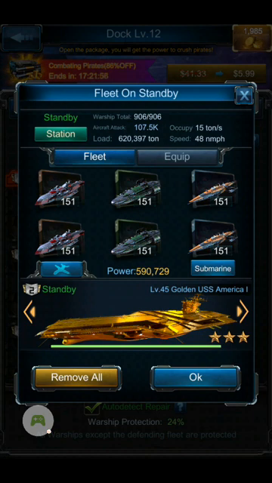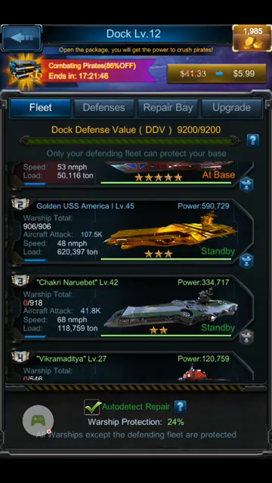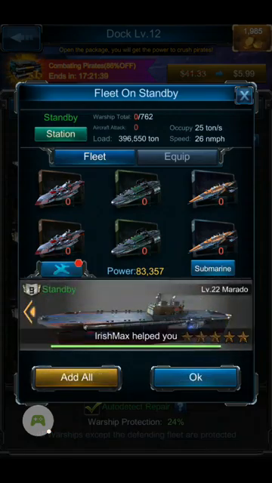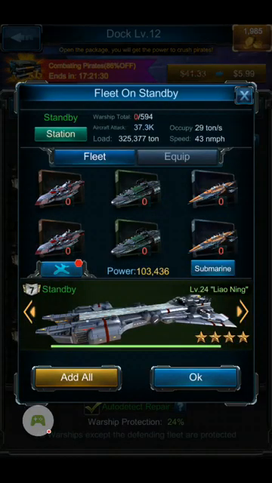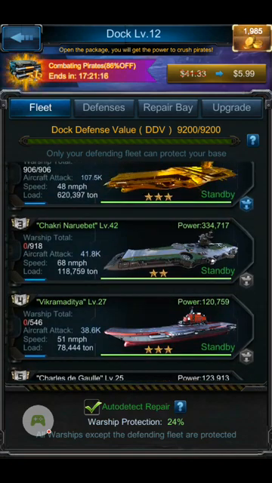So if you want a carrier that's going to be very fast on clearing the resources from a tile, you want to go through and look for a carrier such as the Lao Ning or the Murado, where you're going to find that it has an occupy rate of 25 tons. In comparison, you also have the Lao Ning, which is 29 tons. So the Lao Ning and the Murado are both very good carriers for gathering, and your Golden America will also show like the Charles de Gaulle, the Chakri, and the Golden America. Those are good attack carriers for the ones that are available in the lower stages.